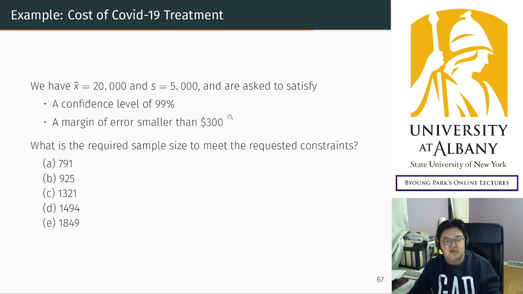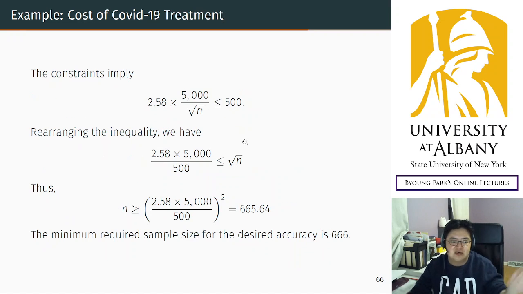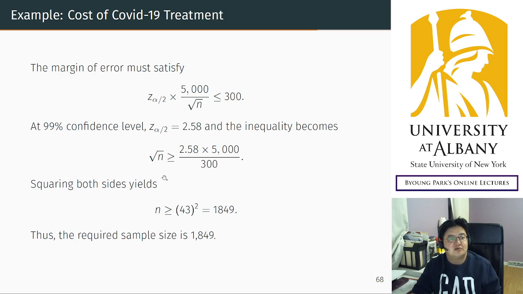It may be a little bit difficult at first, but you can peek at the other slides. Look at the slides earlier about how to calculate the margin of error, and follow the algebra that I did. You can use a calculator and whatever you want. Try to answer this question by yourself. Okay, I will show you how to do that. So the margin of error takes this form. The standard deviation is 5,000 and it should be smaller than 300. And this z value is known to be 2.58. So everything is known but the sample size.